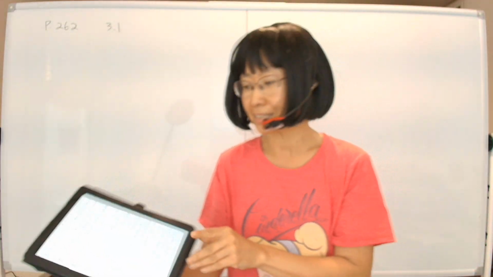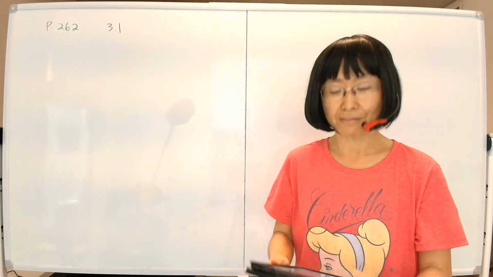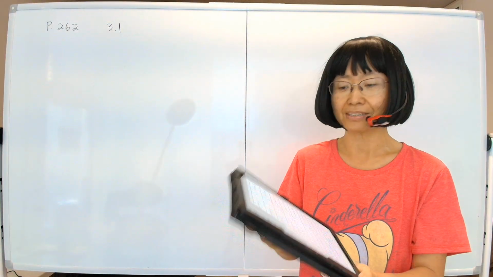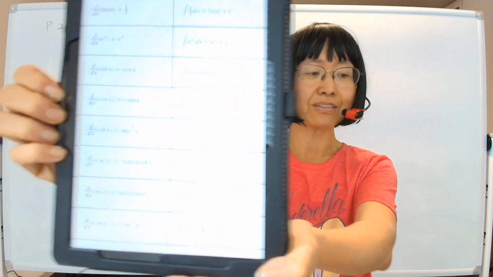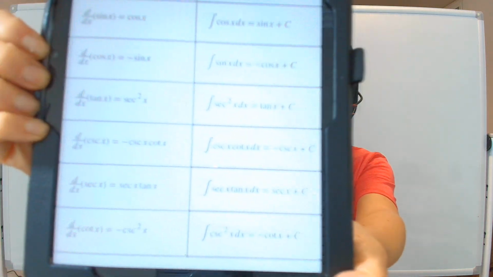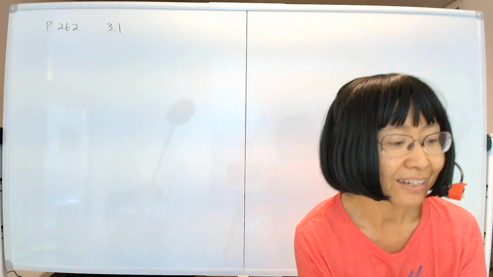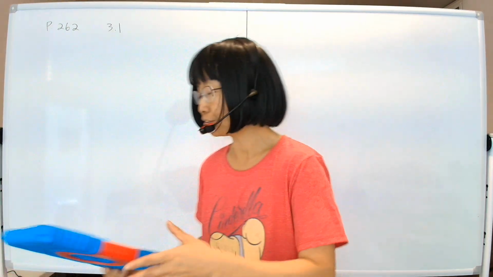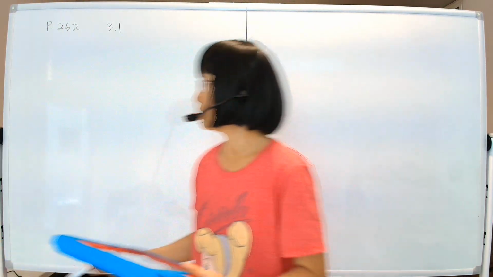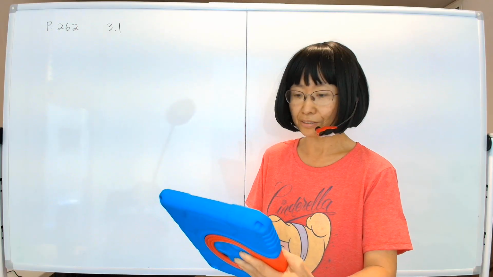So keep this page next to you if necessary, which might help you keep track of what we are doing. Sometimes you will refer to the integration side and sometimes to the differentiation side. See, it's side by side and good for keeping the brain clear and not getting confused by details. So having said that, we are ready to do integration by parts. This is in section 3.1 on page 262.